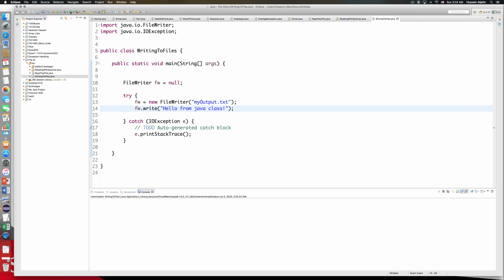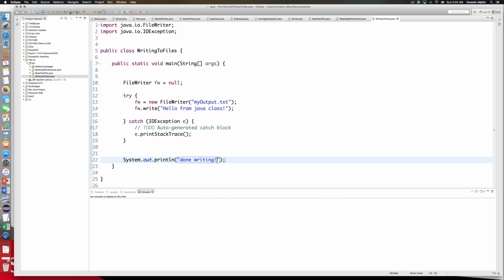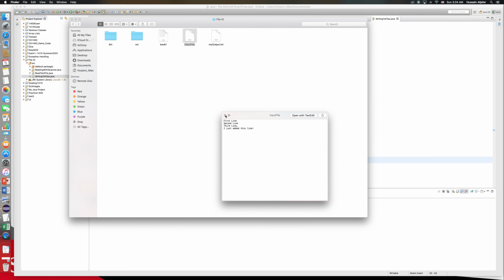Around this, everything is fine. And to make sure that everything ran fine, let's just print System.out.print done writing. So if I see this, I know it reached this line. Done writing.